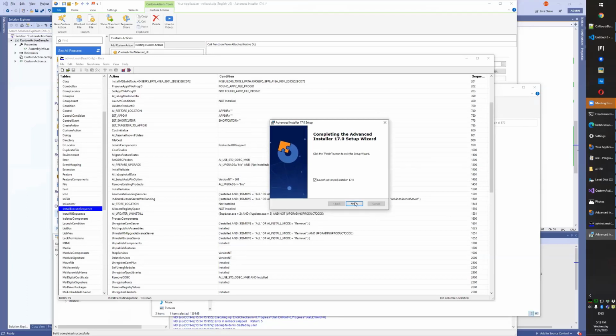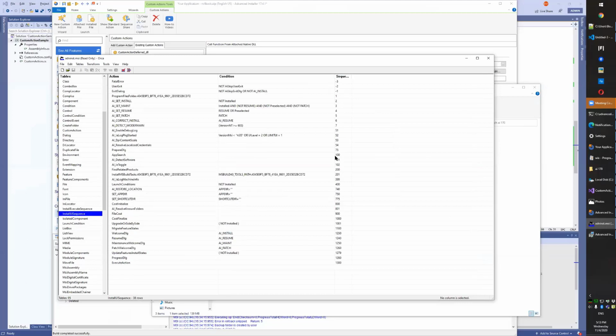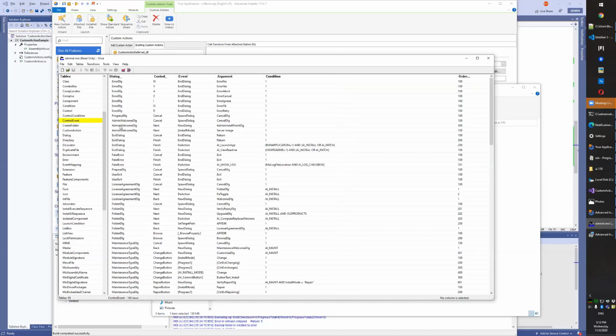And now, for example, I have a published event here set that is launching Advanced Installer using a custom action. So simple launch file custom action. And this is not a custom action that is sequenced to be executed automatically, but it's mapped to a published event on a button. And you can find those in the control event table. And let's have a look right here on the exit dialog.